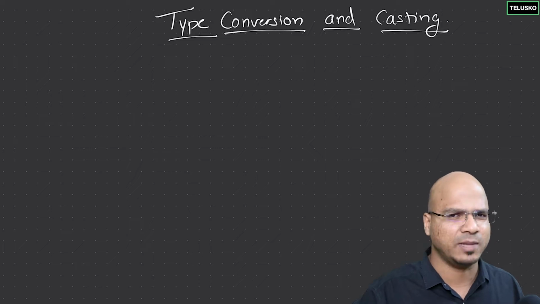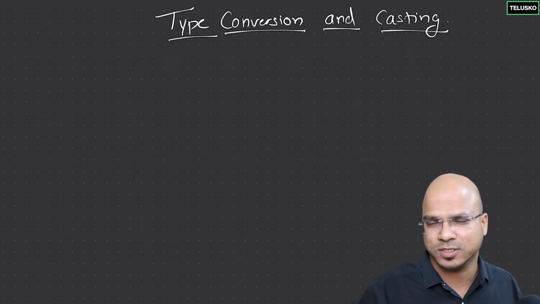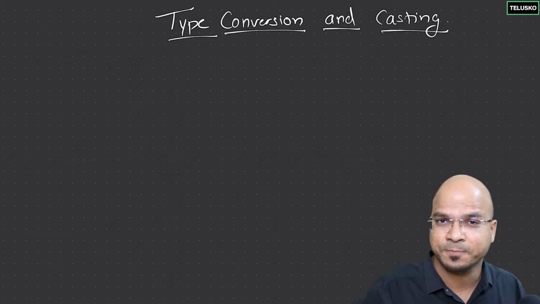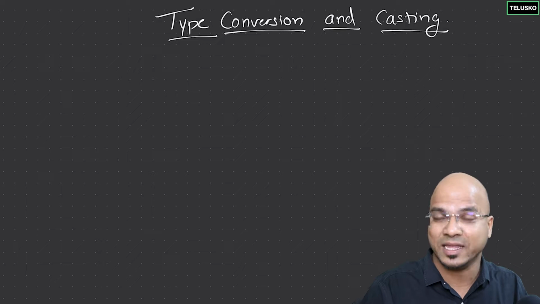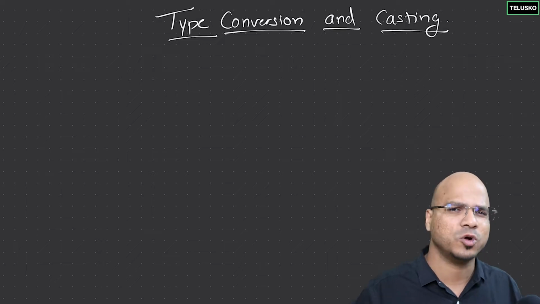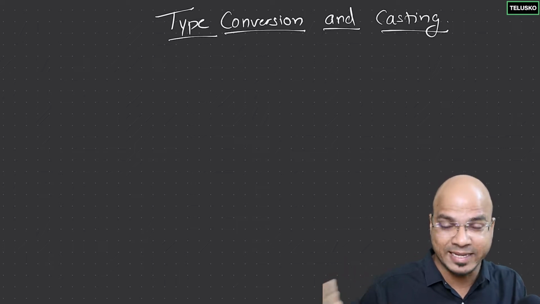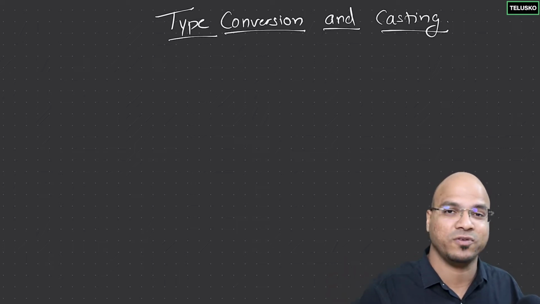If you want a variable for numbers, you will say int, float, double, or long. In fact, we have subtypes for int as well. If you want to store a character, we can use char. If you want to store a Boolean value, we have the Boolean option. And then we also have a string, which we'll talk about later. At this point, we have a lot of different types.